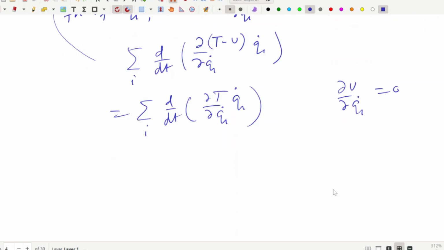Now, because of time, I will stop here and we will continue the derivation of this in my next lecture. We will see from here what quantity will be conserved if we have time translation invariance. So, if your time is homogeneous, what quantity will be conserved, that we will see in the next class. So, let me stop here.